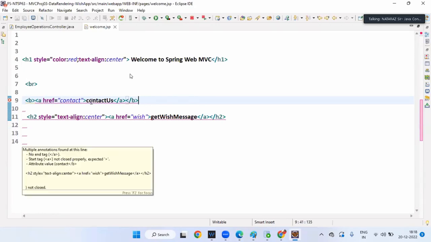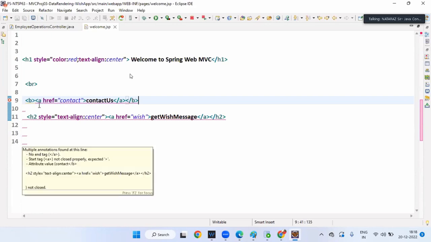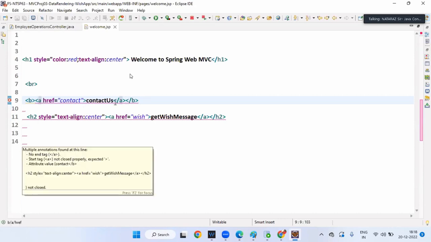Multiple annotations found at this line: bold open, bold closing, anchor tag open, anchor tag closing. Right. There's nothing wrong now, boss. Everything is perfect. When you feel it's right, just ignore it.